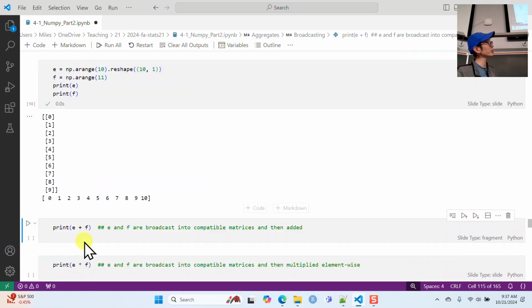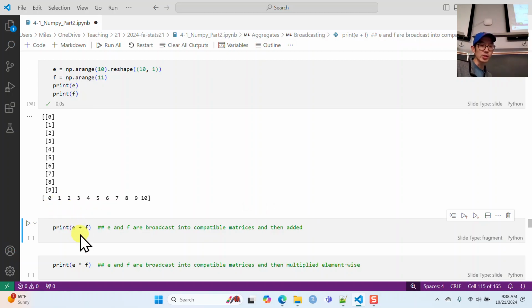Okay, this is where broadcasting gets a little bit weird. You can also broadcast a column matrix and a row matrix. E is 10 by 1, and F is just length 11. But NumPy often treats one-dimensional things when you do broadcasting as if it were one row, like a 1 by 11 thing.